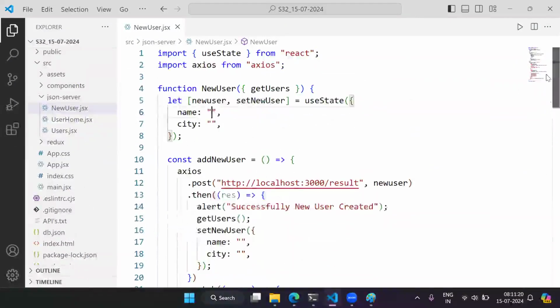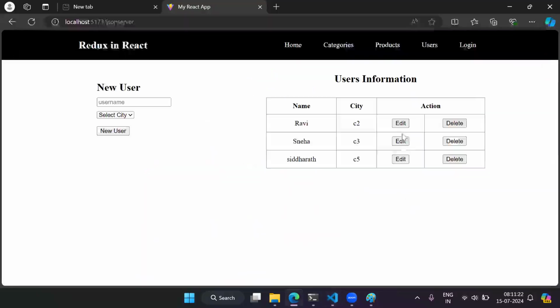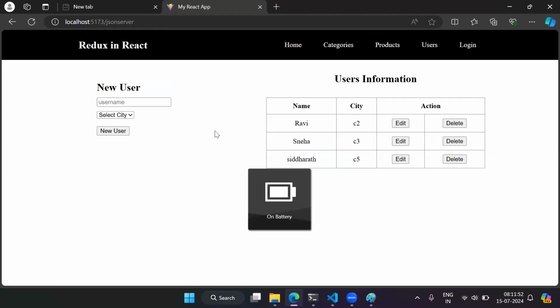Now what is the next part we have to do? If I click on this edit button, I want to use the same component for update purpose as well. For update purpose also, I want to use this component only. So if I click on this edit, first of all, I want to change this text to update user. This button text I want to change to update user. And whatever data I have here, I want to append to this particular text box and this particular drop down button. That is what I wanted to do.